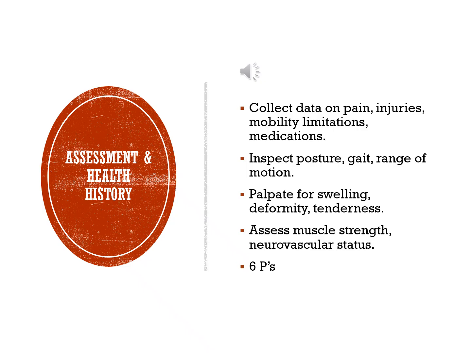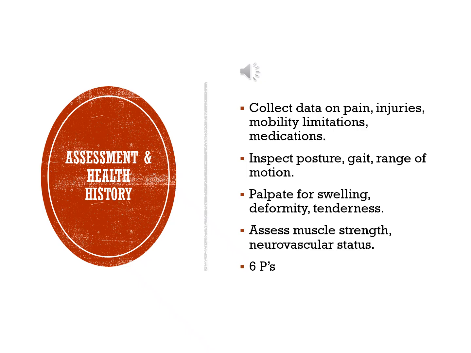So one thing to remember is the 6 P's. So we're going to look for any pain. We're going to look for pallor in the patient. So is that extremity pale or have any loss of color? We're going to look for pulselessness. This is going to look at their circulation down to those extremities. So always remember to check the most distal pulse on the patient that they have, to make sure that the blood flow is good all the way down.